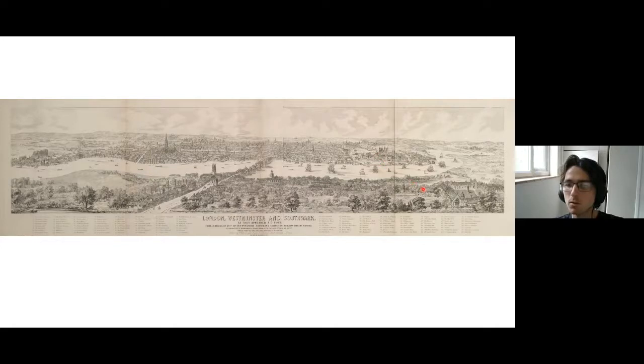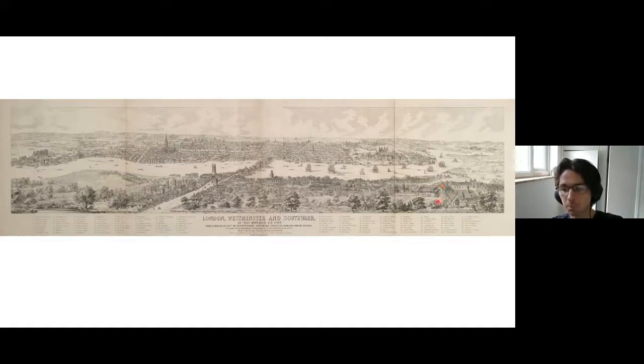But one of the views that really stands out is this collection of buildings on the right hand side here, and this is Bermondsey Abbey. It was an important abbey at this time, but it's also very notable that when this panorama was made, in 1543, we were only a couple of years after the dissolution of the monastery.